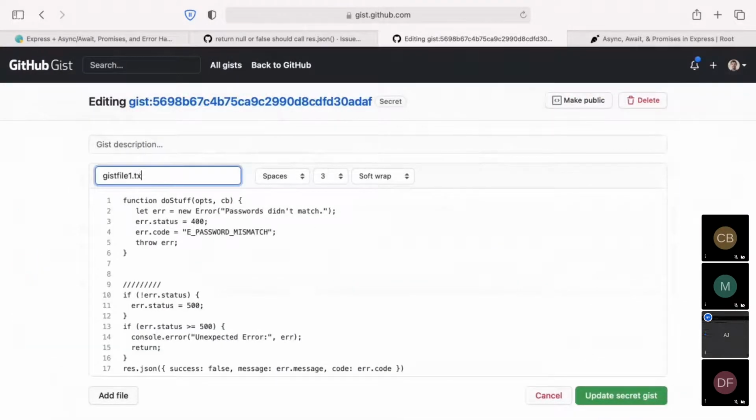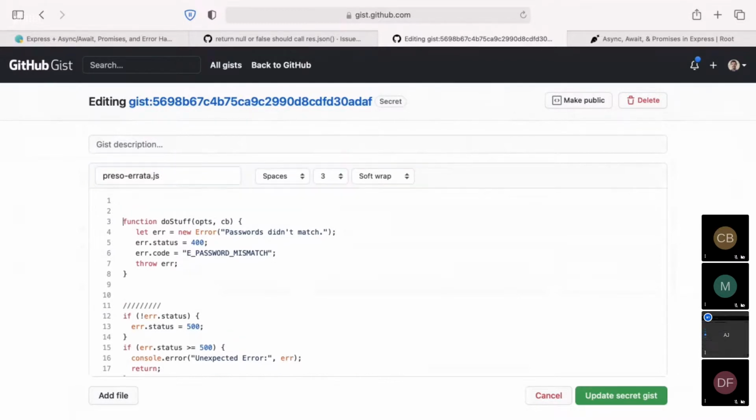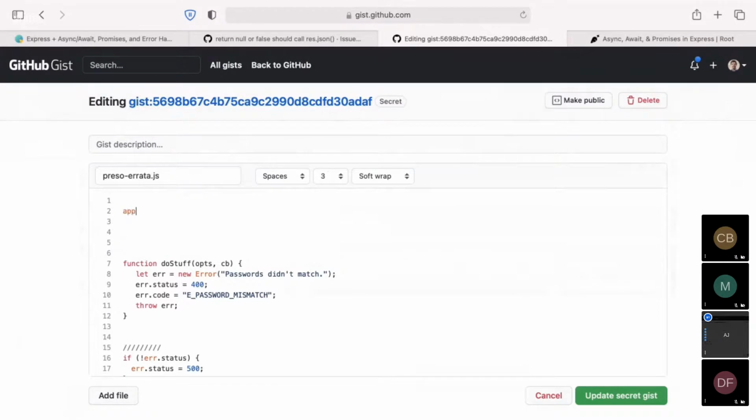And let's call this JS. So you've got your app.use and some sort of function.